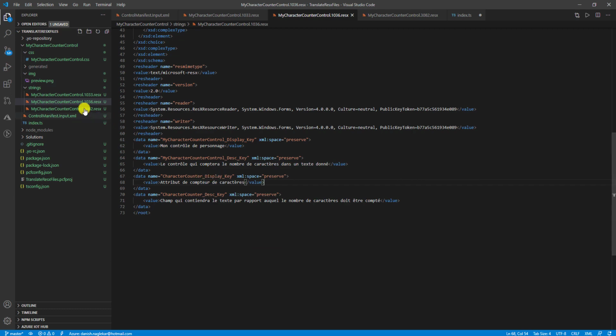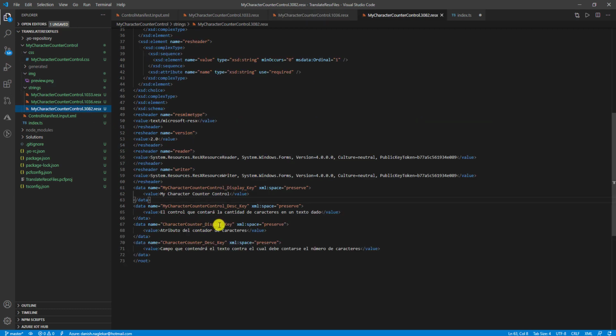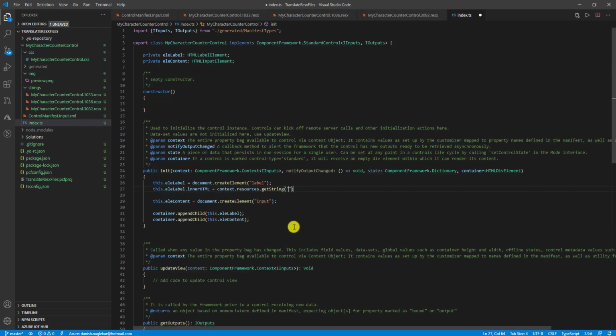Same key has been used in all the files. And that goes in the get string method. And it would now get the localization from the appropriate strings file and add it as the label on the control. And that's what we're going to do. So now, and that's it, right?